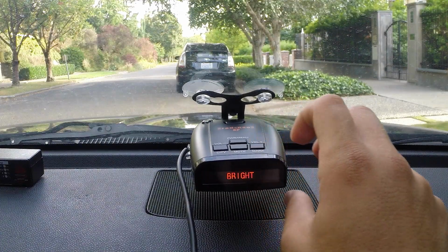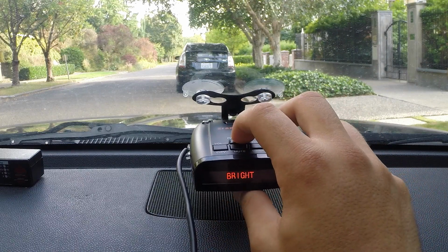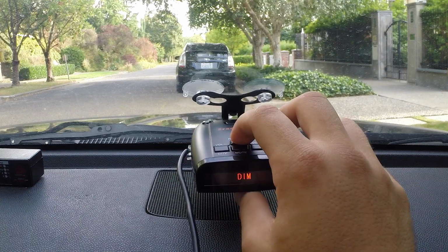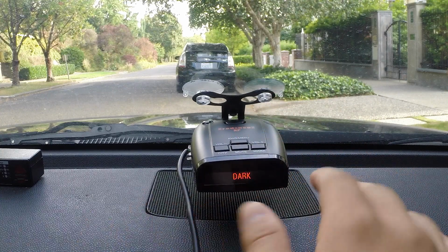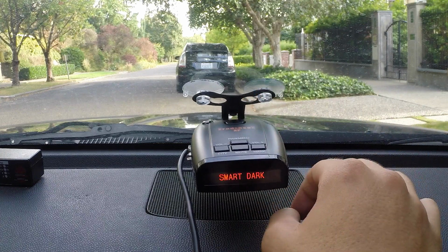Brightness. Okay. We've got a couple different options here to actually change the brightness of the display. Dim. Dimmer. Dark. Smart dark. Bright. Dim. These are pretty self-explanatory. Dimmer. Dark. Dark is basically blacks out your display, all the time. Smart dark. Smart dark is pretty slick.